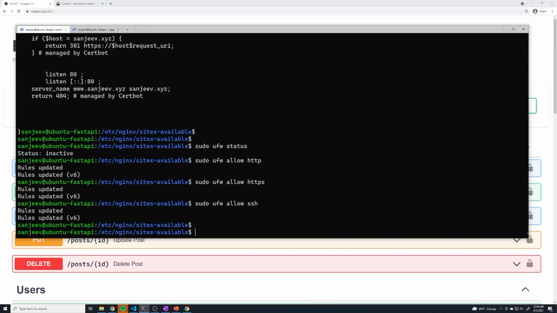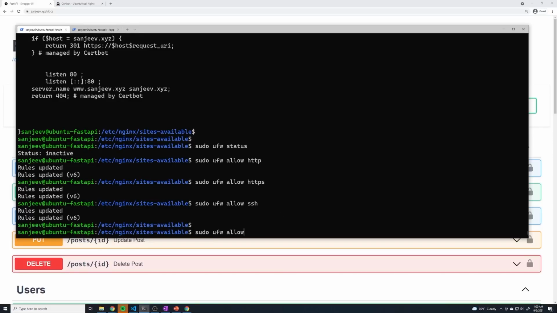And if you wanted to, you could also allow 5432. So that's going to allow Postgres traffic. Now, the way we've set things up, you don't need to actually allow this port because technically our app, our FastAPI, is running on the local machine. So it's not going to be hindered by this firewall. So it can access the database because it's running on the local machine. So if you wanted to make it so that no one from the outside world can directly access your database, you would not want to allow this.